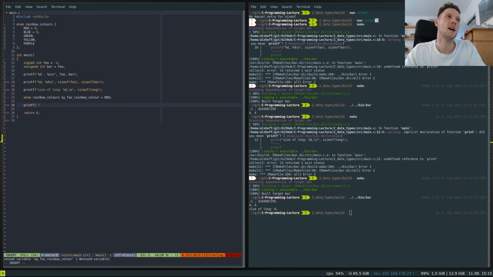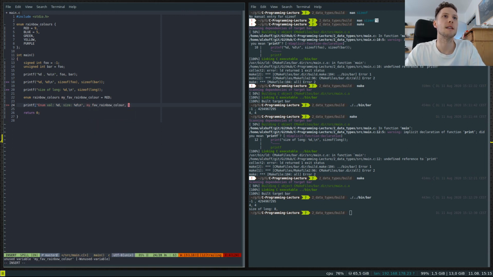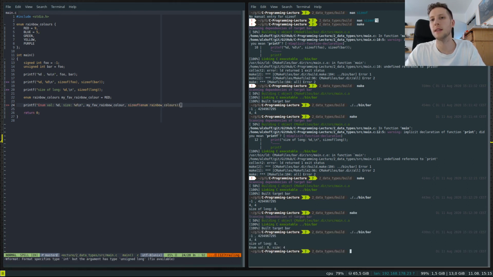So say enum val, and then we'll say the size of an enum as well. So we'll find out that. So my fave rainbow color, and sizeof my rainbow enum, rainbow colors, and we'll build this and run this.